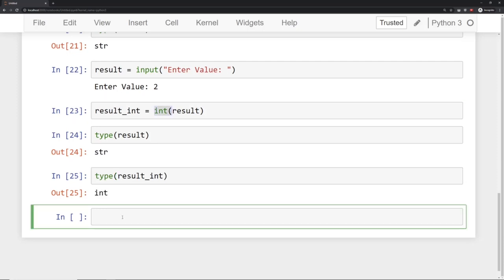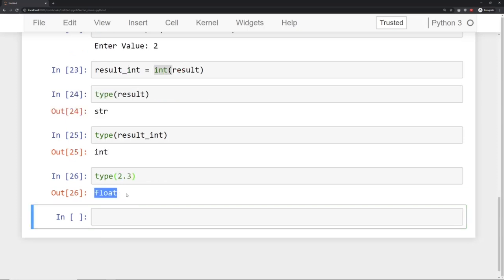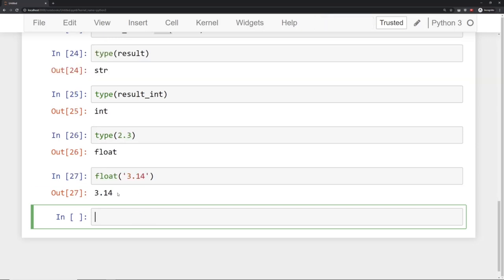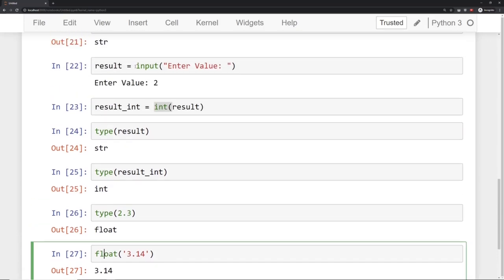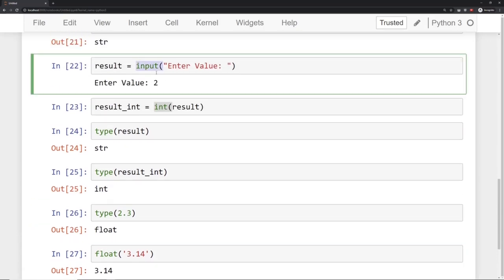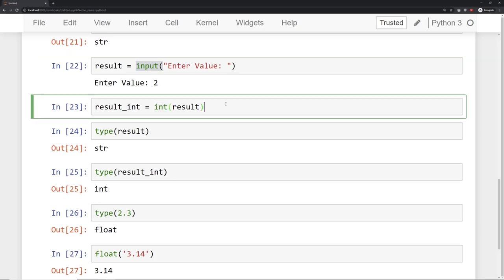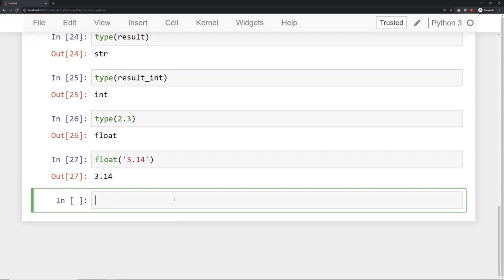So essentially, this type in Python is also a function that allows you to convert from one type to another. So if I were to check the type of 2.3, for instance, it brings back float, which means float can actually convert to floating point numbers. So if I had a string, for instance, that was, let's say, 3.14, it actually converts it to the floating point number. So keep that in mind, that the main thing here is the input function is always going to return a string, which means you may need to convert it if you actually need a specific data type within your function.